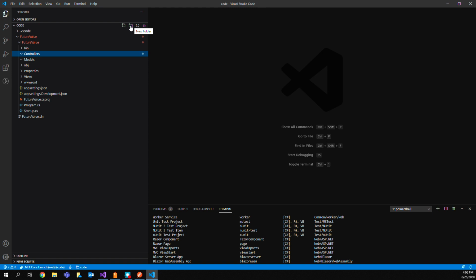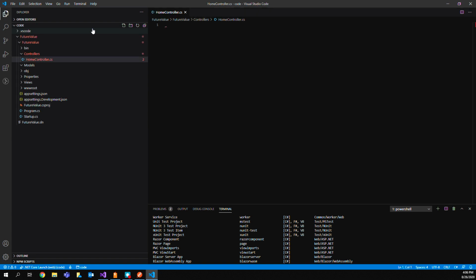So this is a new folder button, but it's already here, so I can add a new file. I want this file to be called HomeController.cs. You notice HomeController doesn't help any, but if I put .cs, then it knows it's a C# file. So I'm going to hit enter, and now here is my home controller. But notice it's a blank file, there's nothing here.